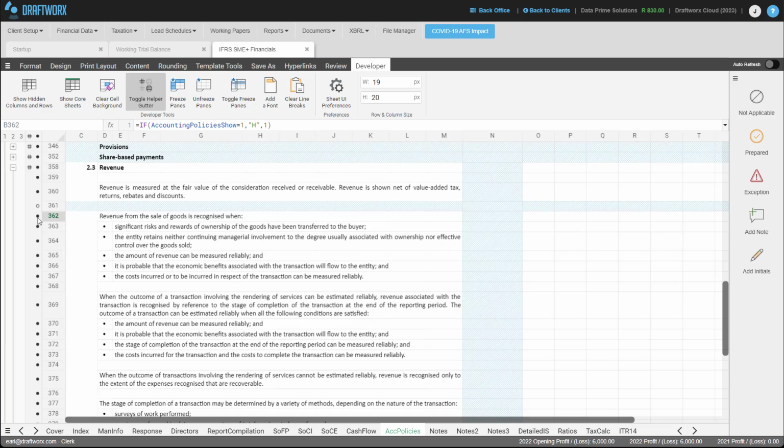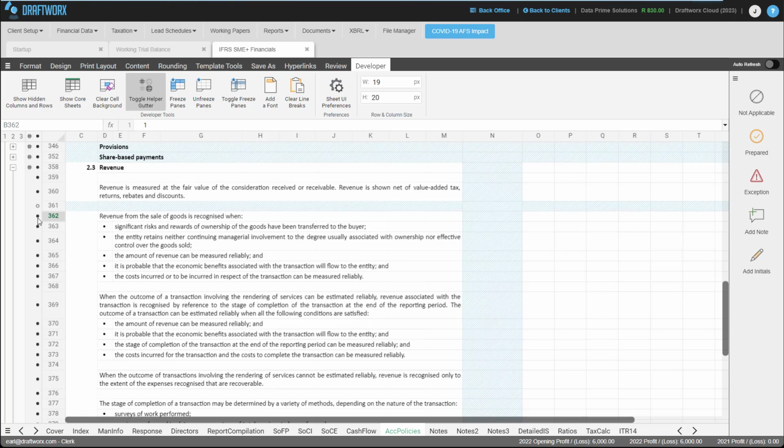So the bullet points enable me, instead of typing a 0 to switch a line off, to actually just click on the bullet point, and you'll see just like that, it switches everything off. If I'd like to switch it on, I click on the white bullet point and it will switch everything back on. So it's akin to me typing in a 0 or a 1 in the column. But it's just so much easier with the mouse and so much quicker. You can just go and click, click, and click.